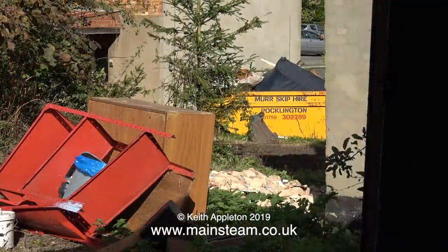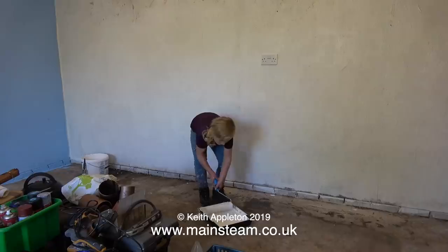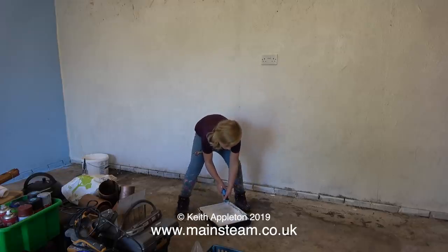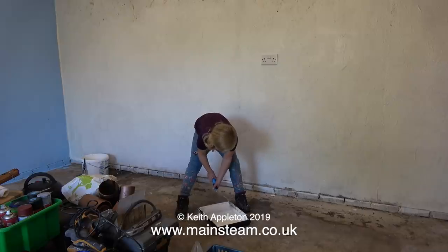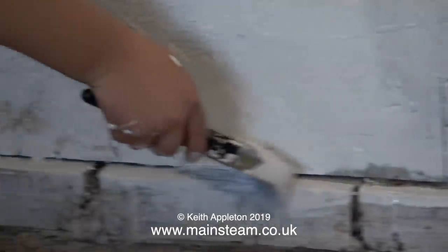In the foreground are some of the things I threw out of the shed — the first was this rubbish red shelving unit. Meanwhile, coaching Emily on roller technique: "Get a big lump from the deep part of the tray, put it on the wall and roll it. Then get another load from the tray and roll it again." Not bad for a seven-year-old. After about an hour of this, both of them got a bit fed up.